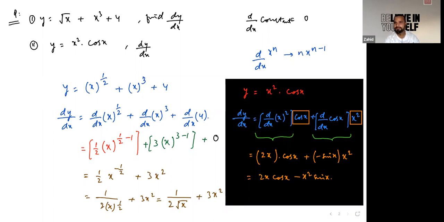Good, Nabila. Now here we have 2x and cos x. This x and this x won't be multiplied together. It will be just as it is on one side and this will be as it is on the other side. These are two different terms which can't be combined together. Okay, Nabila? So these two would be written as they are. They won't be combined together. Okay?